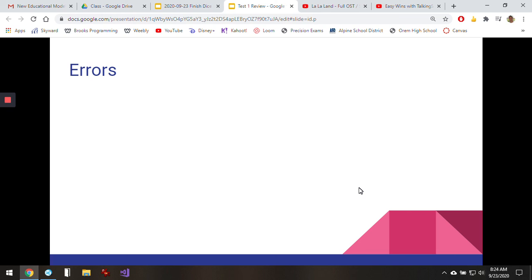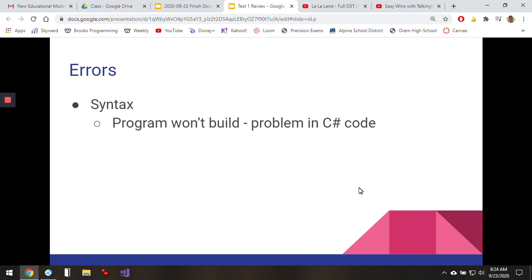Remember the 3 kinds of errors. We talked about the 3 kinds of errors before. Do you remember what they are? Syntax error is one of them. What does that mean? It won't build. It won't compile. You typed something wrong. You've put player name when the variable is called name or something like that. Or you forgot a semicolon or you accidentally deleted one of your braces. None of you have done that. I think all of you have done that.